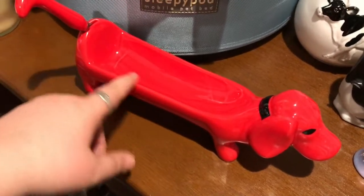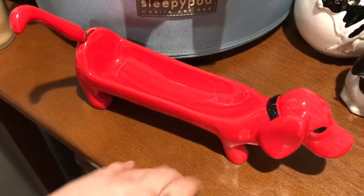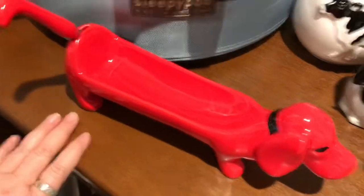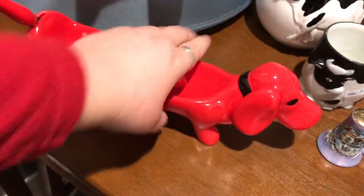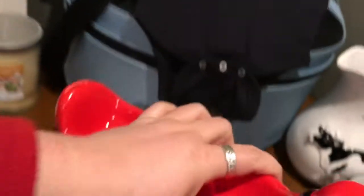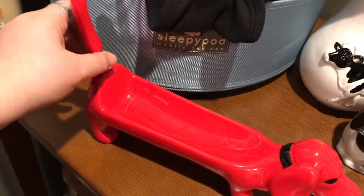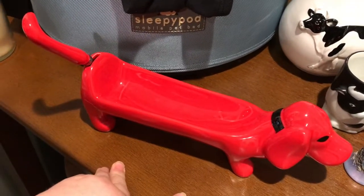I do a lot of charcuterie tray stuff around the holidays and I'm tempted to keep him, although I might look for one in brown drip that'll look good with my current dishes. Now that I know these exist, how cute would he look with all those little crackers in his back? Very cool — and look at that face. I paid two or three dollars for him, and I think I can expect somewhere in the mid-20s. I'm probably listing for about 26 dollars and we'll see what happens.